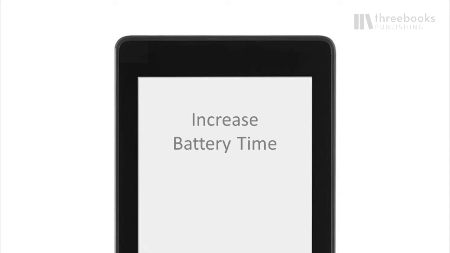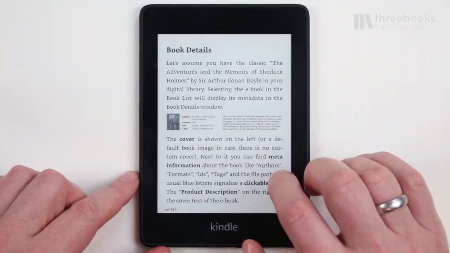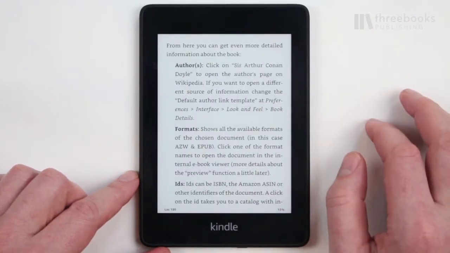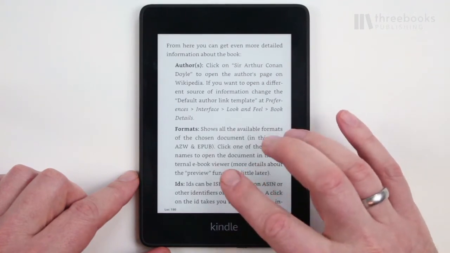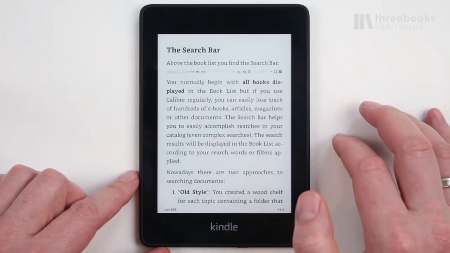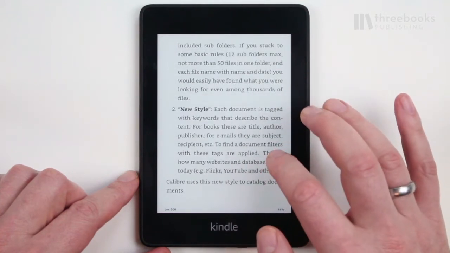The longevity of a full battery is one of the great advantages of devices with e-paper. The monochromatic technology needs much less energy than a color HD screen on your smartphone or your tablet. As soon as you flip to a new page, the display is basically static, meaning it only needed energy to display new content. Now the particles of the e-paper are in place and just sit there. That's why e-readers don't need as much energy as devices with active screens.